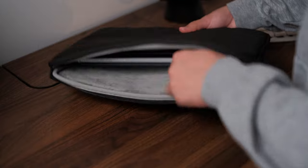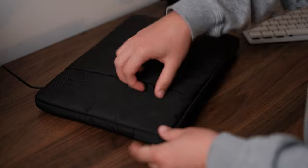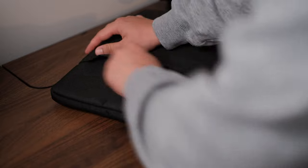The last accessory is a carrying sleeve. For cases like the book cover slim that don't cover the sides, if you don't want to risk denting or scratching your tablet, just throw it in here and put it in your bag. It also has a little compartment for extra accessories, so you can easily put in your charging brick, power bank, charging wires, and earphones, and everything will be nice and organized inside your bag.